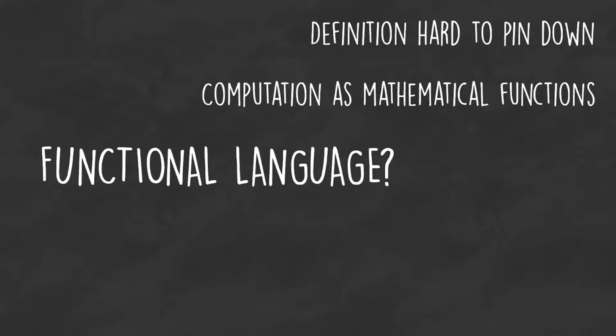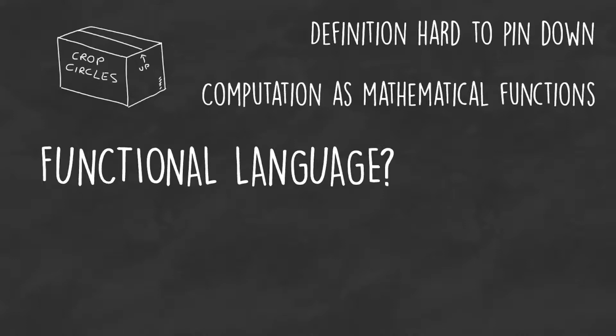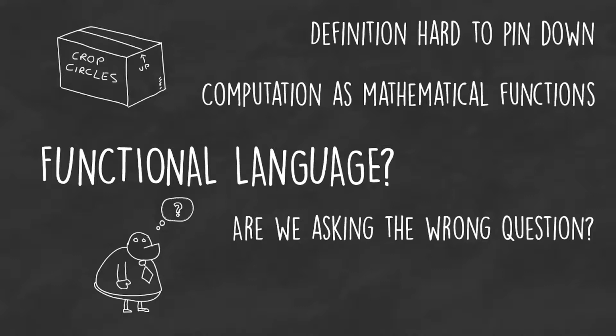And if you just Google it, it will tell you a functional language is one that models computation as mathematical functions. This doesn't really help us much, right? Because it's quite simplistic, quite abstract, and it's kind of defining something with another definition. But perhaps we're asking the wrong question. We shouldn't be asking what is a functional language. We should be asking what is a functional program? What does a functional program look like? Because after all, it's not the language that is functional, it's the way you develop.